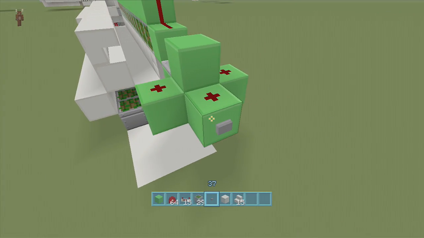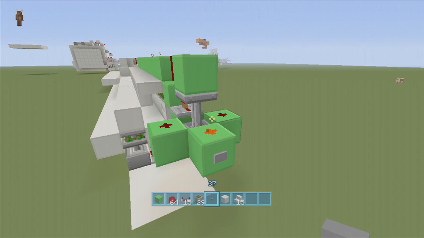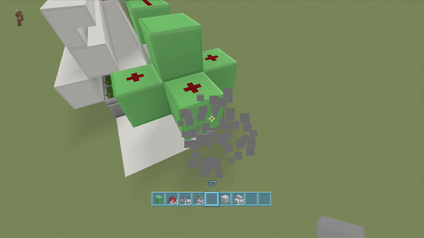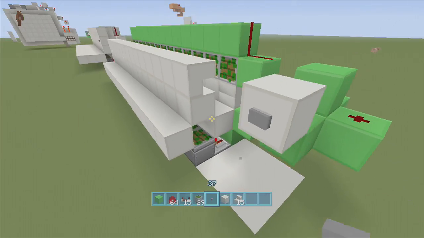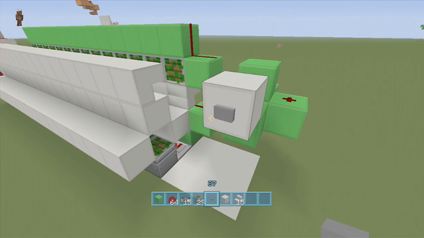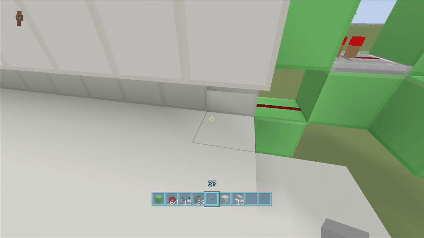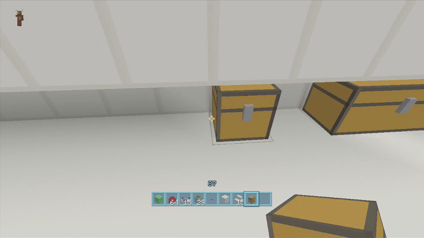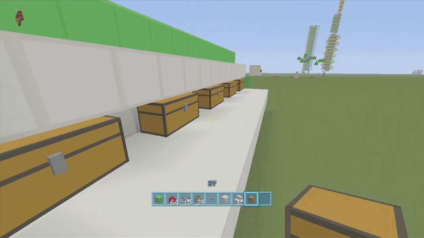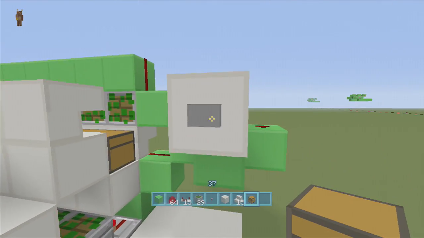So if I put a button right here and click it, it opens. I click it again, it closes. On my creation, I just have the button right here in the front. If you don't care about it being a secret and you just want the button right here, there you go. That's how you build it. The whole thing's done. So let's just take out some chests to give you an idea of what's going on here. Put some chests in. There we go. Click the button, it's hidden. Click the button again.